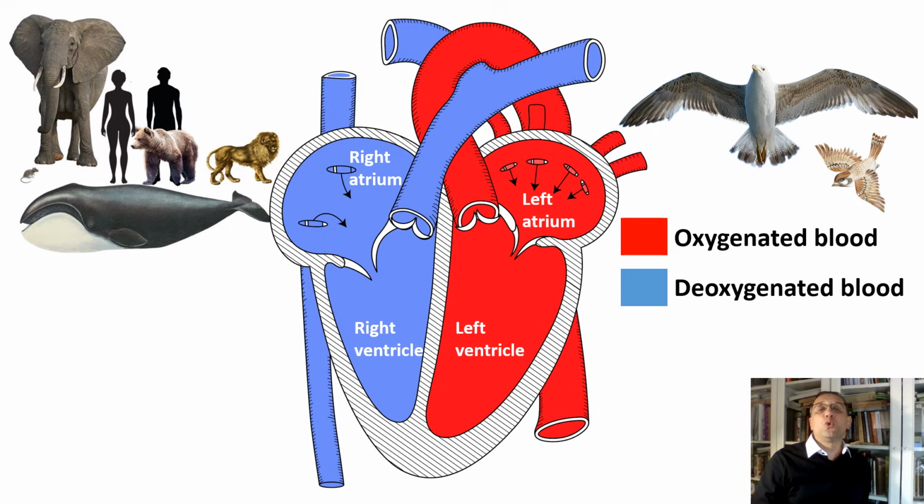Let us now look closely at the pumping device, the mammalian heart, which includes the human heart as well. This type of heart, four-chambered with complete separation of sides, is characteristic of mammals and birds, the two groups of vertebrate organisms commonly known as warm-blooded. As you already learned from the previous lecture, warm-blooded animals, including humans, are those that maintain relatively constant high body temperatures regardless of the changes in the environmental temperatures.